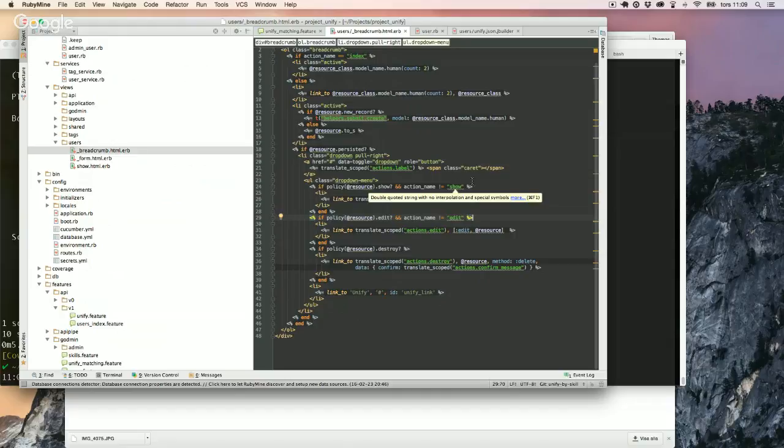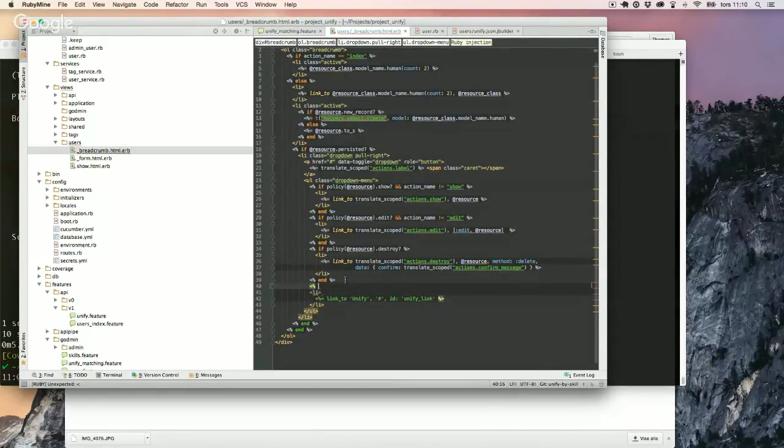So basically what you're saying is that if I do this here. Oh no, I think action name is equal to show. Like if action name is equal to show, then we display this, right? Otherwise, we just don't display it.